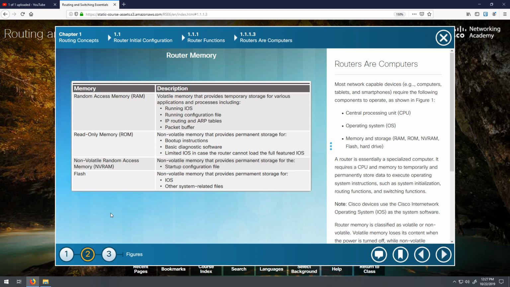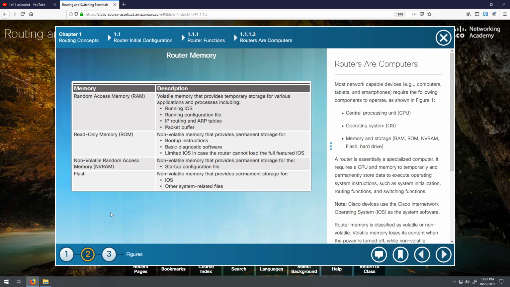In fact, you can take a PC and you can turn it into a router. Now, it's not going to be the most efficient router because it's not going to have some of the specialized circuitry and components like content addressable memory or ternary content addressable memory like a router or a multi-layer switch will have, but it is going to be able to fundamentally route traffic from one network to another network. We just have to have multiple network cards in it and be running some software that can do the routing.